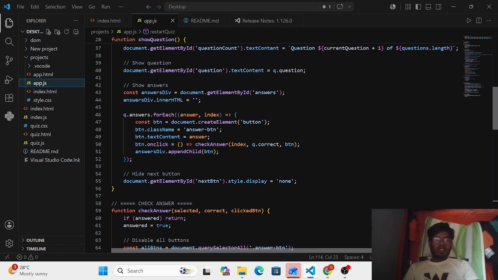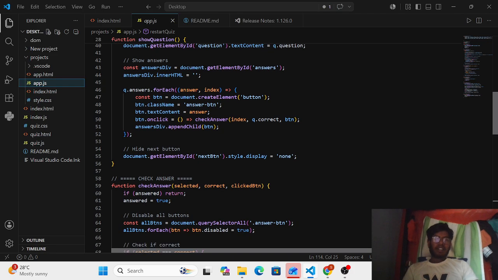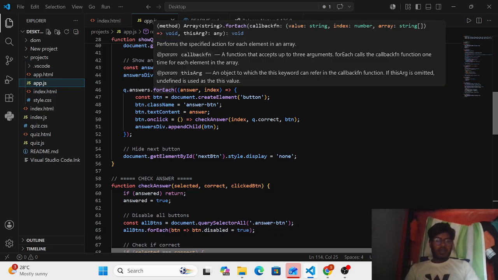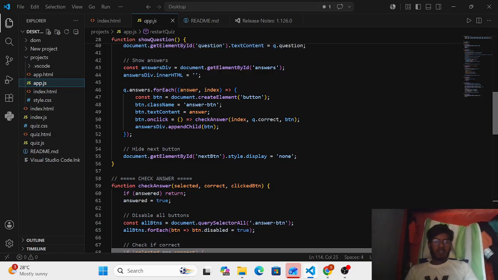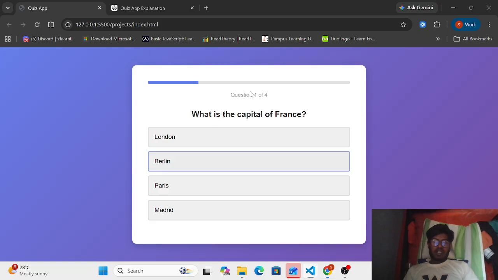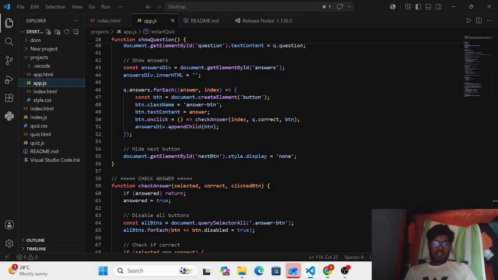Then we use a const variable answerDiv. We update the innerHTML string and we apply the forEach method. forEach is basically used for checking one by one.